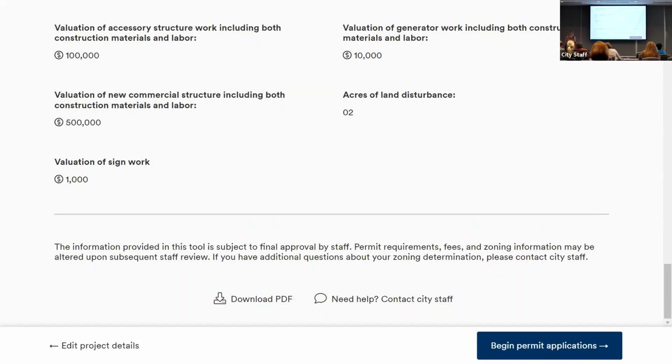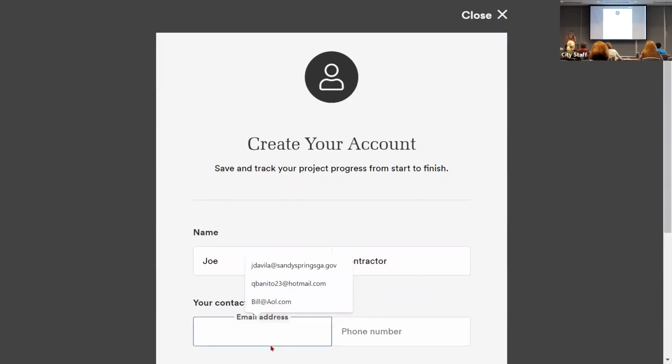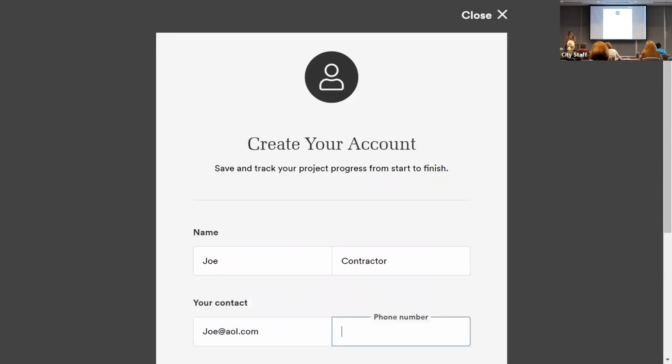And so now you have this printout, you can download it, but what we highly recommend is that you create an account to save your information on Plan Sandy Springs and be able to pull it up later. So let's move forward with this. We recommend using the same username and password that you use to access Build Sandy Springs. These are separate web pages with otherwise separate logins, but we want to make sure that we can remember how to log into each one.